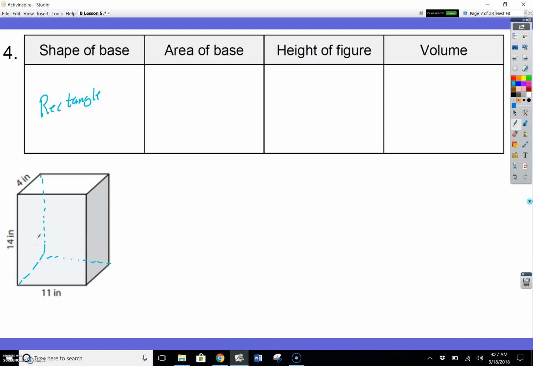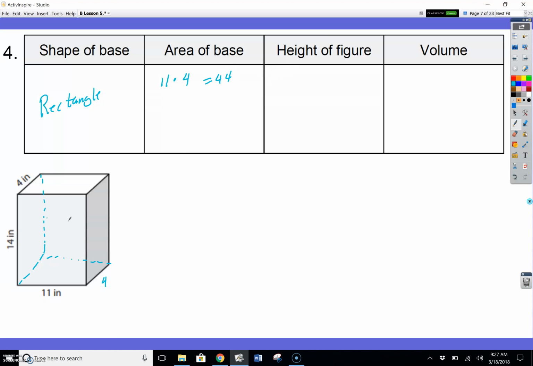Alright, so not the best drawn, but I want you to realize that's the back of the shape that we can't see. If this side length's 4, this side length's 4, this side length's 4. So it's saying what is the volume, what is the area of that bottom rectangle? And what that would be is 11 times 4, and that is 44.